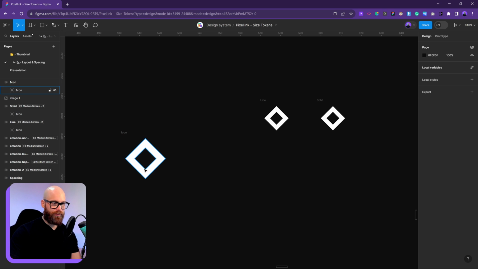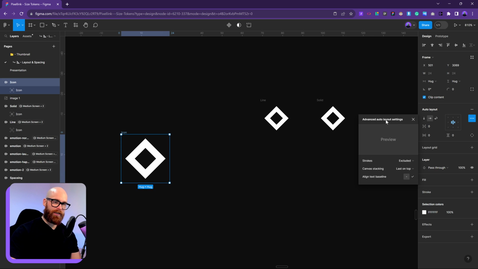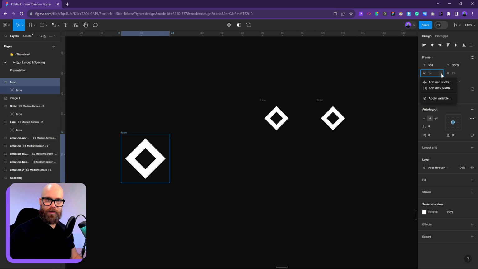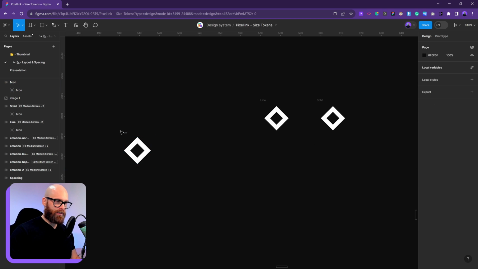And now all I need to do is click onto my icon, go up to the width, and choose that new scaling that I created. I do know that I have already sized this, so I'm just going to call this something slightly different so I can 100% get it right. This will be on size, and we'll just copy that. All right. Go here, apply, we'll find icon size. And then we go up to height and apply, go icon size, and there we go.